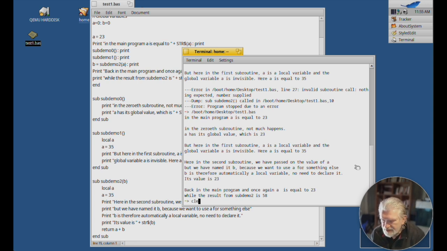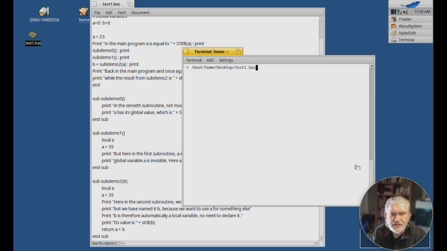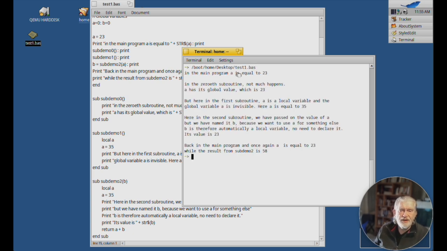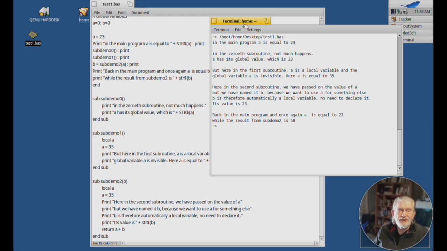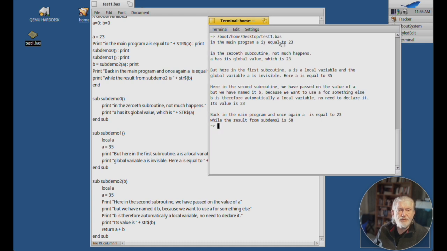Okay, let's clear this. Okay, so in the main program, A is equal to 23. In the 0th subroutine, not much happens. A has its global value, which is 23. But here in the first subroutine, over here, A is a local variable, and the global variable A is invisible. It's overruled. Here A is equal to 35, which is what I defined here.